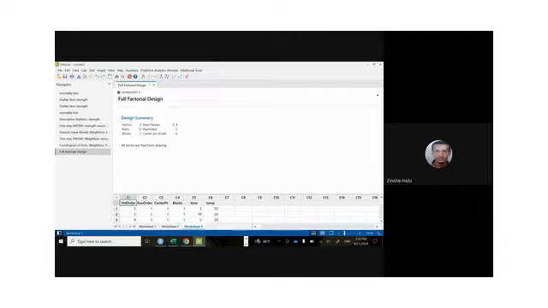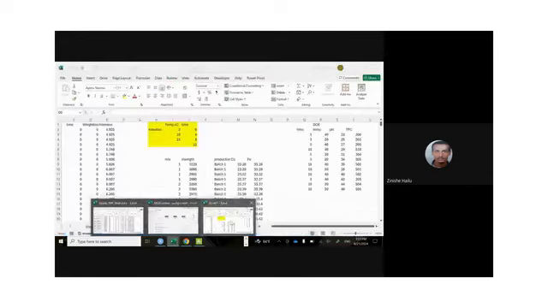So from this we have to print this design. After we print, let's say our response parameters are pH, PCD, CPC, something like that. If we have response parameters, we have to fill in these values. Let's say from this I'll bring one of the data.